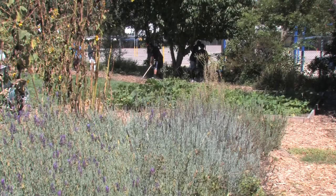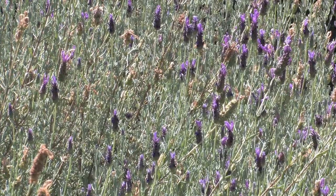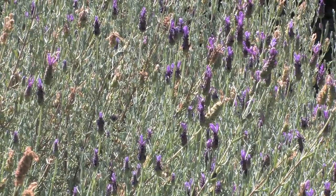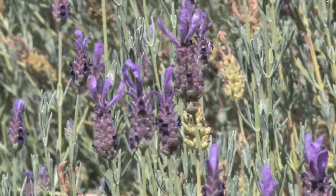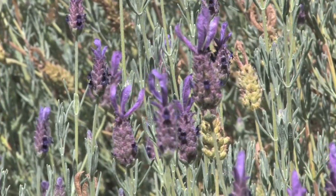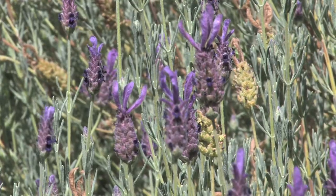This has three different varieties of lavender in it. Some of the girls took this on as a project two years ago — they actually harvest the lavender, made sachets out of it for Earth Day and gave them to the teachers. They had a big poster and explained all the different ways you can use lavender, researched how you can eat it, what you can make, and how to harvest and dry it.